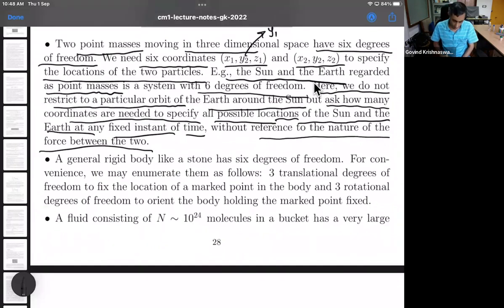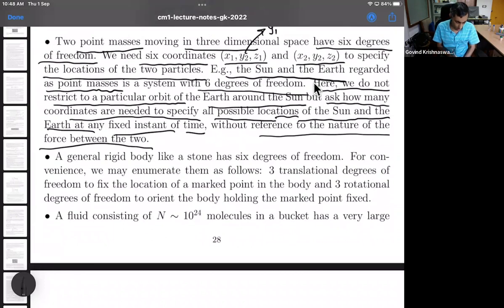Okay, let me take a slightly more sophisticated example, namely a rigid body. But any question so far about degrees of freedom? All right. Now, let's take a rigid body. By rigid body, I mean one that is not deformable. So this pen is a rigid body, for instance, or a stone for that matter, a rock. These are all rigid bodies. But it's extended. It's not a point particle. It's made up of several particles, if you wish. But the distances between the particles in the stone are all fixed. They are not changing with time as the stone moves.